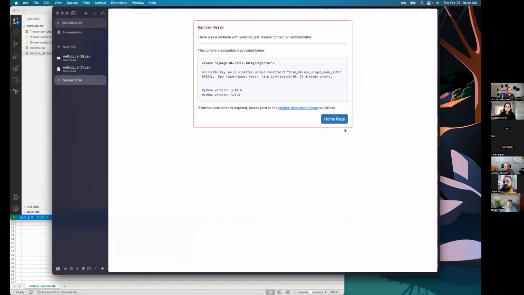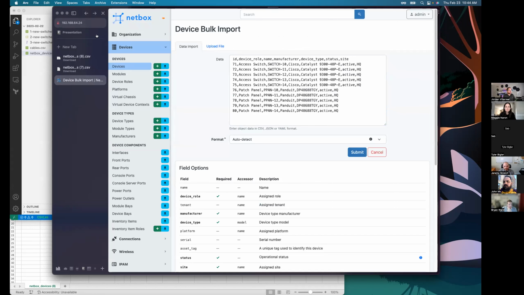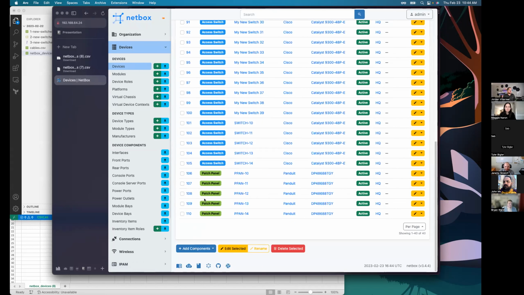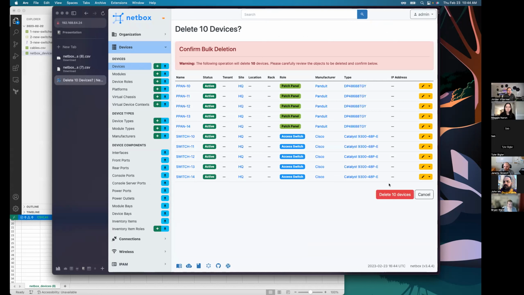Oh, and now I really made it mad because the name already exists because I just created them incorrectly. All right, so let's go back. Let's kill those that I created. That's a good sign that it errored, though, because that means it actually tried to perform the task I wanted it to do this time.